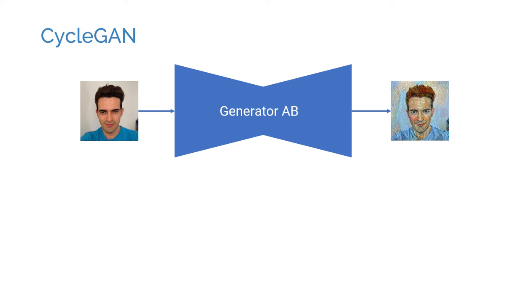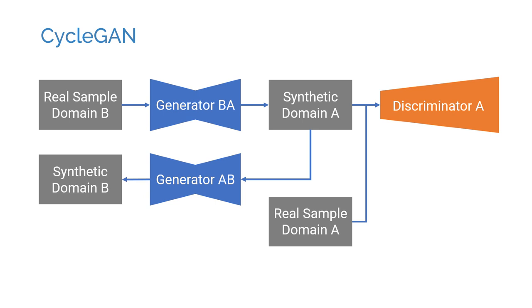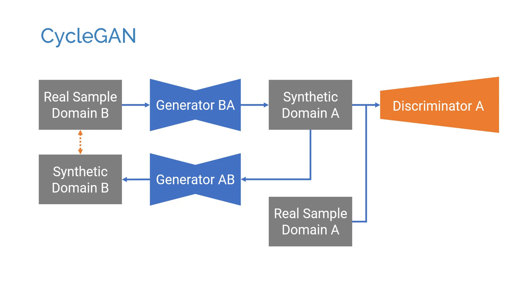CycleGAN is based on the idea that when we translate from a domain A to domain B, then translate back from domain B to A, the result we get should be similar to the input. During training, the model minimizes the distance between the original and the reconstructed input. In addition, the discriminator is trained to tell whether the input actually belongs to domain B or not. The same thing is done also in the opposite direction. The cycle consistency loss in the model prevents the model from ignoring the input and generating a random image from domain B.